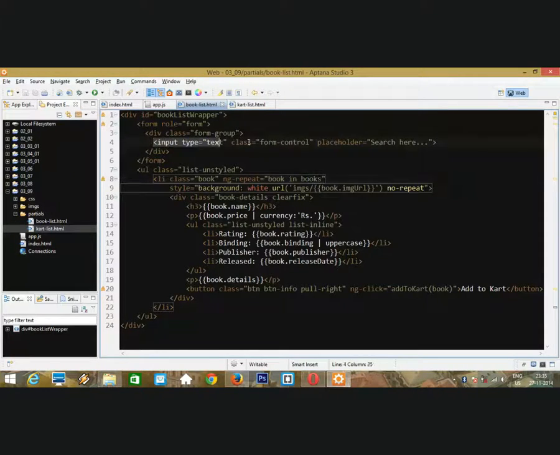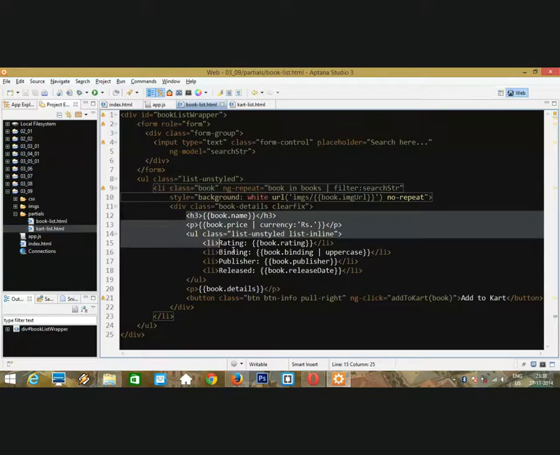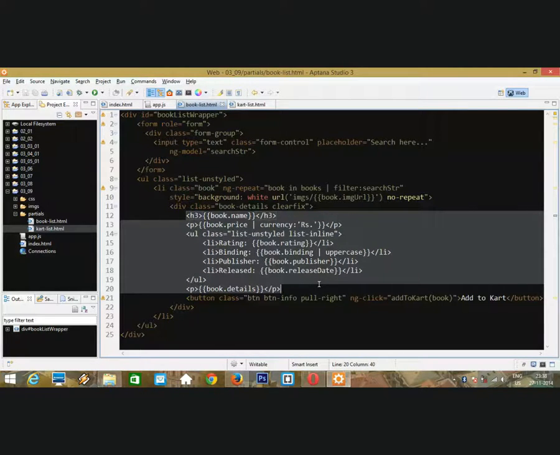First, let's add ngModel directive to our search field and refer to it as searchString. And add a pipe, then filter and the filter criteria. So we are saying books array, please use searchString as a filter criteria and check through all the properties in books array and return the filtered array to repeat.